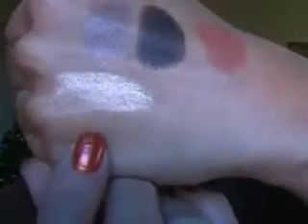I'm going to swatch the blush in Subtle Sable — it doesn't look it but trust me, it is very pigmented. There it goes — see, it's like that dark eyeshadow. Now let's swatch the highlighter. One of my favorite highlighters — it's beautiful. There it goes right there; you spread it out, you blend it out, and it gives such a beautiful healthy glow.